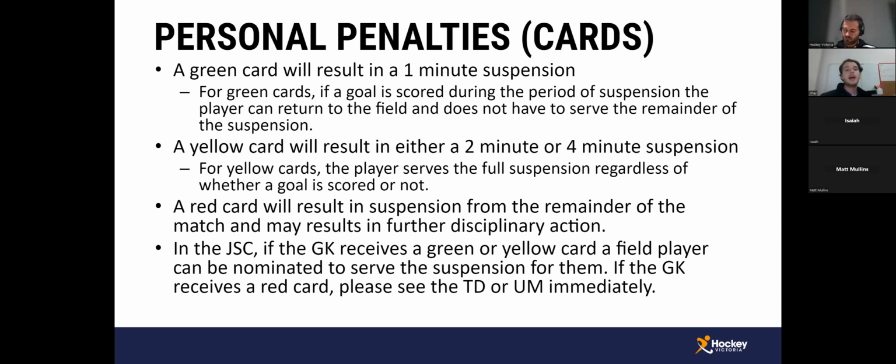If a goalkeeper does receive a red card, you need to find the TD, myself as the UM, or Ben immediately. We will then decide the course of action there and then, but you do need to find us immediately if that does occur. The likelihood of it occurring is very little, but that is our plan of action. Any questions on any of the cards or personal penalties?